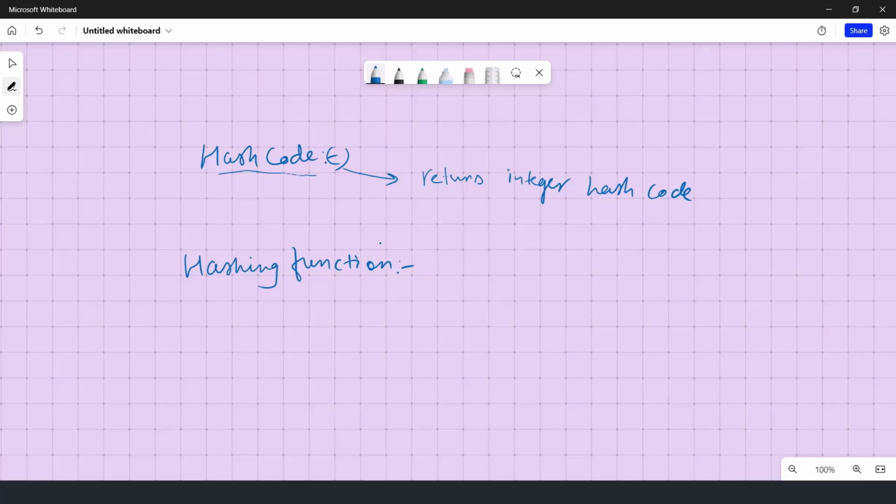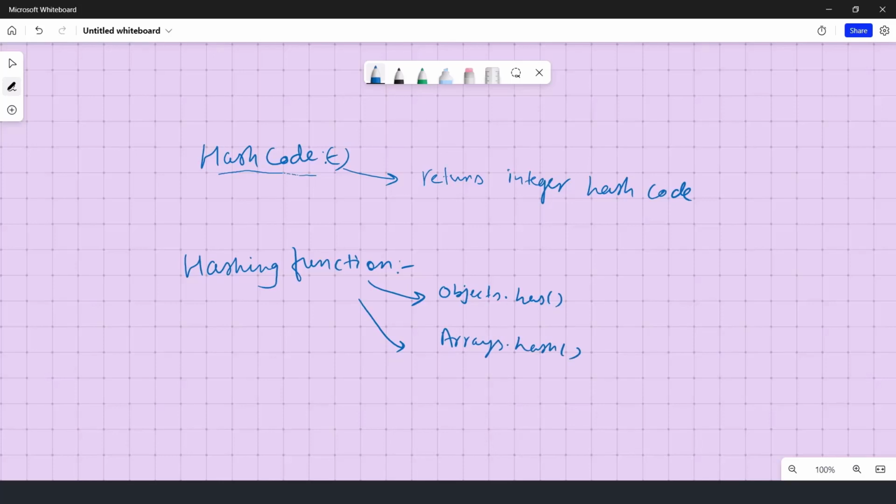Okay, let's go to VS Code and see. Objects.hash and Arrays.hashCode are the two common hashing functions in Java.